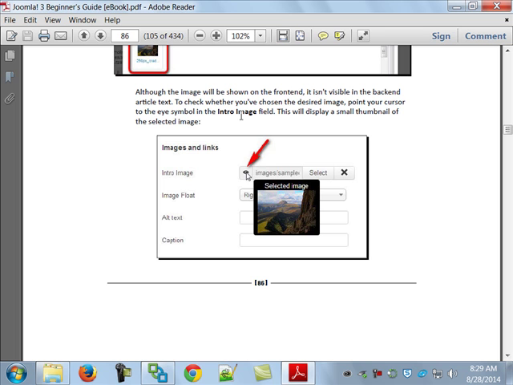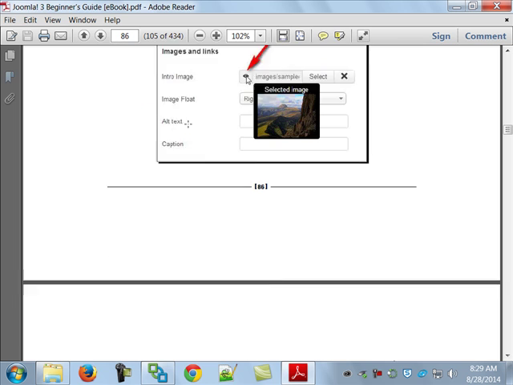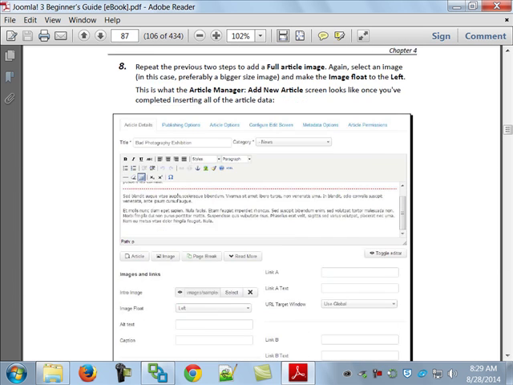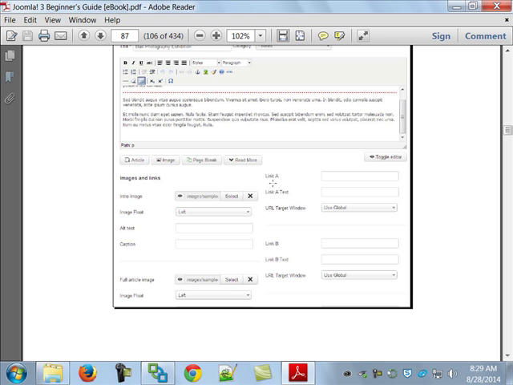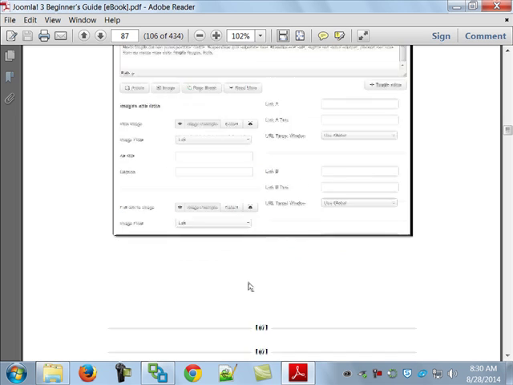To do that, as it says, point your cursor at the intro image field, which will display the thumbnail. So that's what it'll look like for right now, not like real much. So as they mentioned there, when you get done, this is what your screen should look like. And they've got all the settings here. So again, notice the intro image, that's the small one. That's the thumbnail one. You've got that to the left, and you've got the full one to the right. What you'll notice when you get into that images folder is there'll be two of them. If you mouse over them, I don't remember if it's done by size or what, but you'll be able to tell right away which is the thumbnail and which is the big one. It's really, truly not a hard process to do.